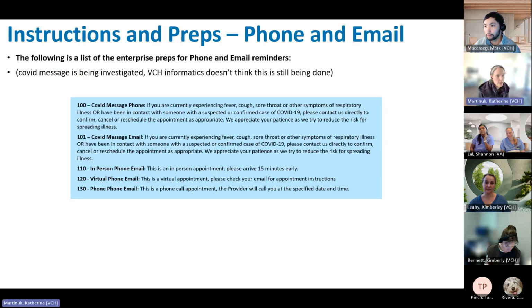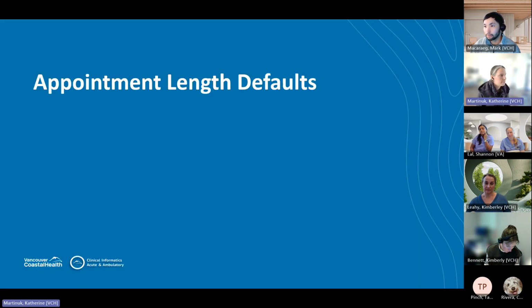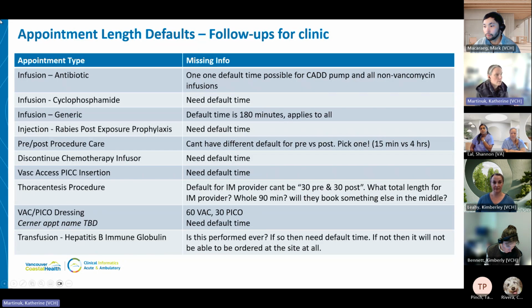So I'm going to leave that with you as well. And we're not quite done yet. All of the wonderful information you've already given me about your default appointment lengths, we're down to the last 8 items where I still need you to tell me the default appointment length. Unfortunately, you can only have one default appointment length per appointment.